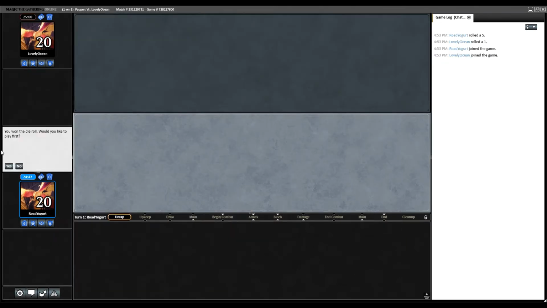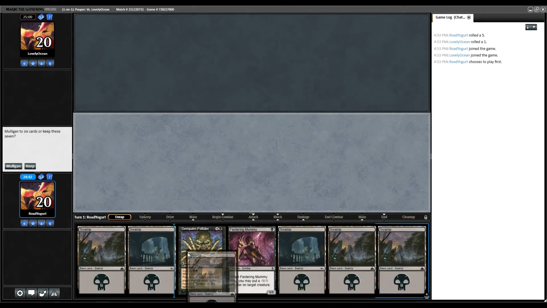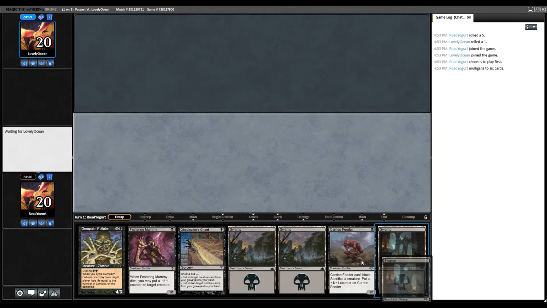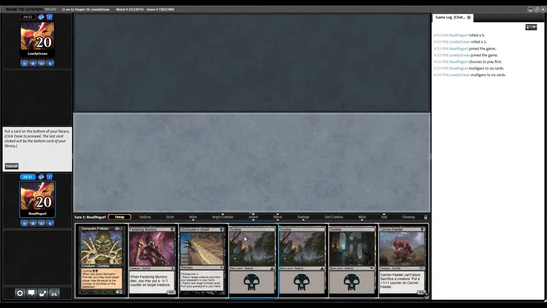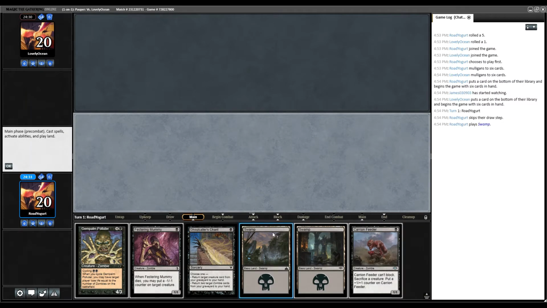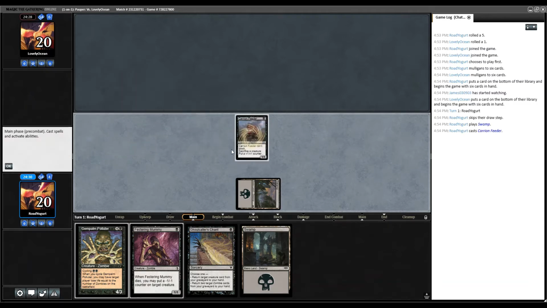Alright, we win the die roll with some zombies. Let's play first. Too many lands. Not enough going on, I don't think. Probably should mulligan this. Okay, this is a little bit better. I think we go down a swamp. Try like that. Alright, I think we're gonna run out Carrion Feeder first. Pass like that.